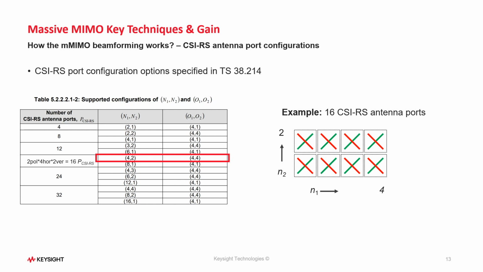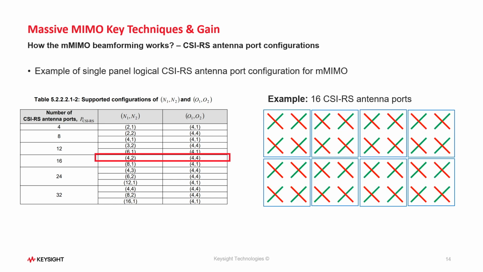ports are defined, but even with low number of CSI-RS antenna ports, we can have a high number of antenna ports for digital beamforming by combining multiple elements into one CSI-RS antenna port. In this case, the CSI-RS of each CSI-RS antenna port is beamformed. Here is a similar example with 16 CSI-RS antenna ports and 2x2 antenna elements for CSI-RS beamforming.